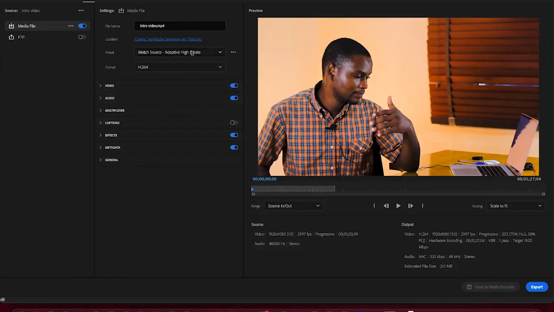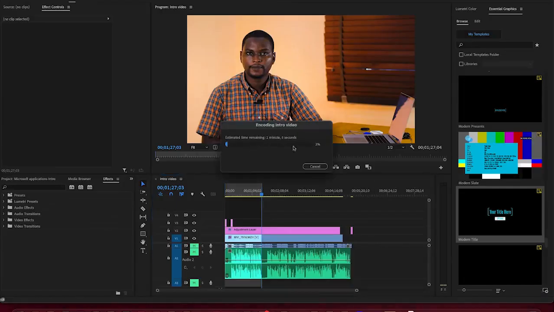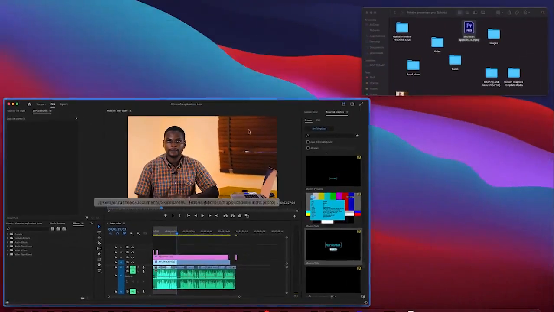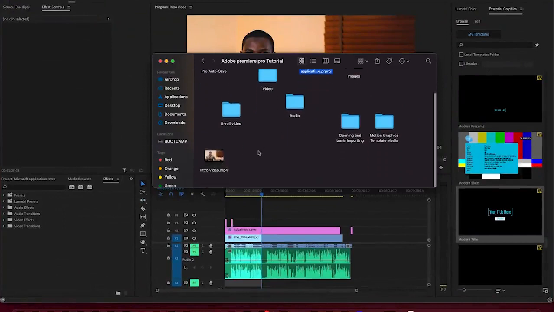So once you specify everything, all the location is correct, the name is correct, and everything is in detail according to what you want. Once you're certain with everything, you're certain with the location that you want to export, you can just come all the way here and click on export. And you can see it's just started rendering your file, and it's going to export it for you very nicely. Alright, so now it has exported to this location. So let's just go to the location and have a preview about how our video is going to look like. So you can see it over here.